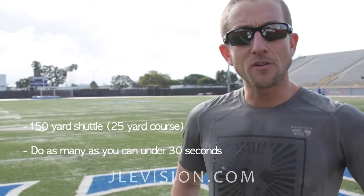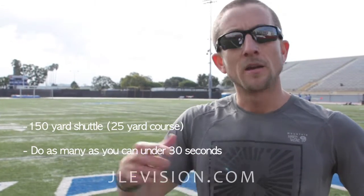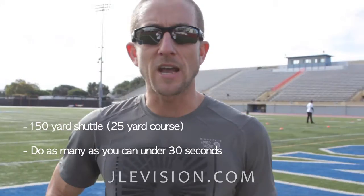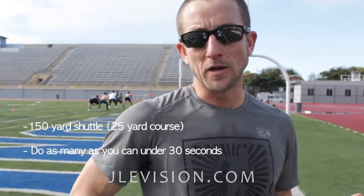So we're gonna do a 150-yard shuttle. We take a 25-yard course. So from the goal line to the 25-yard line, we go there and back, there and back, there and back to make 150 yards. The idea is to be sub 30 seconds every time, and then you get 1 minute recovery in between to go for the next one.